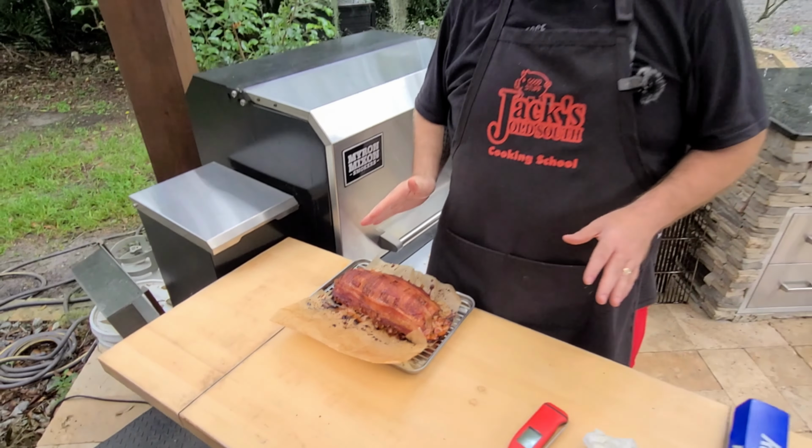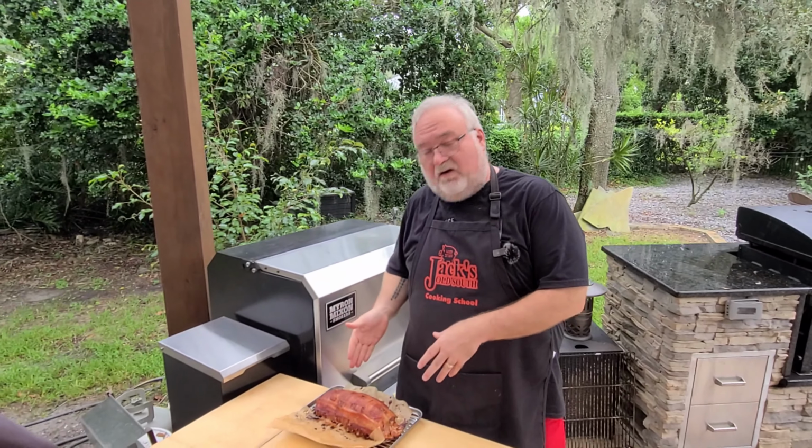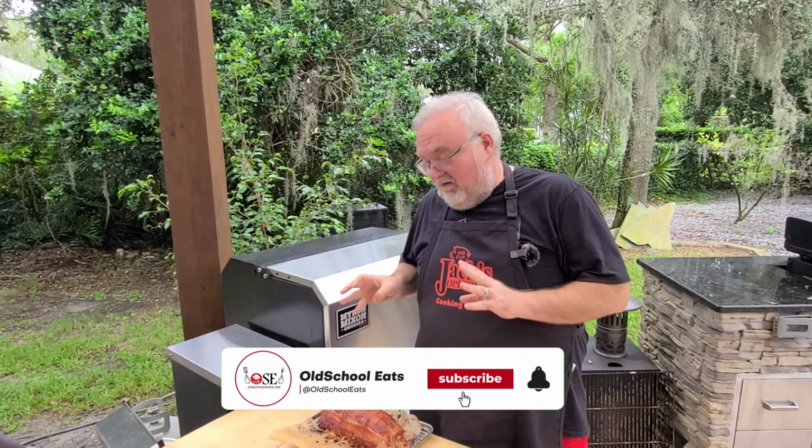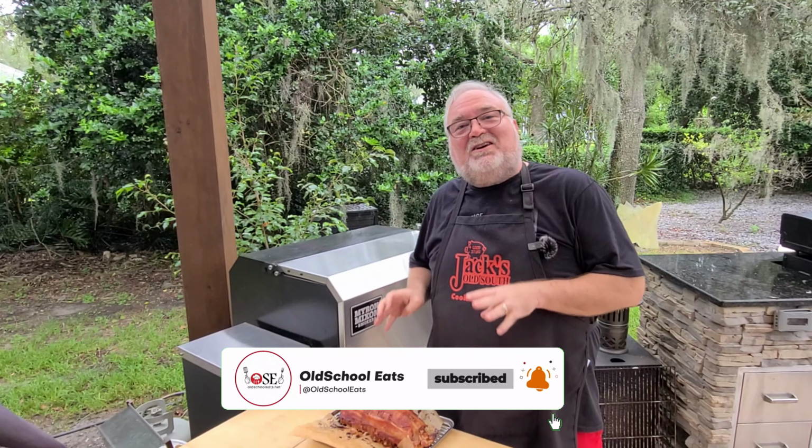We'll get this inside. We'll let it rest for a little while. Then we'll transfer it off the parchment paper onto a cutting board. And we will do some slicing. I have gotten some reports that it smells incredible.